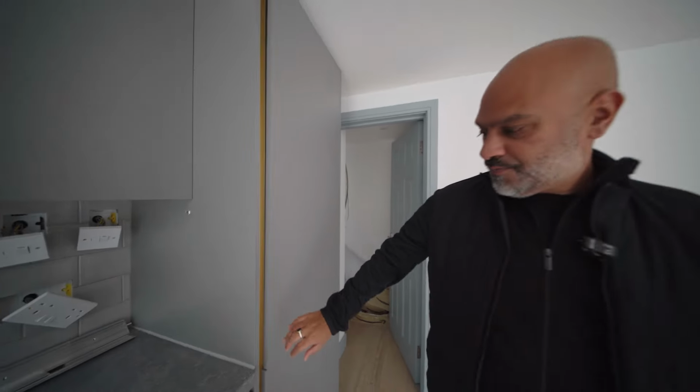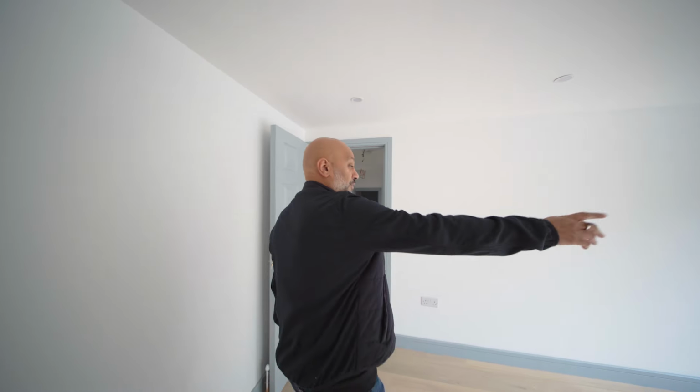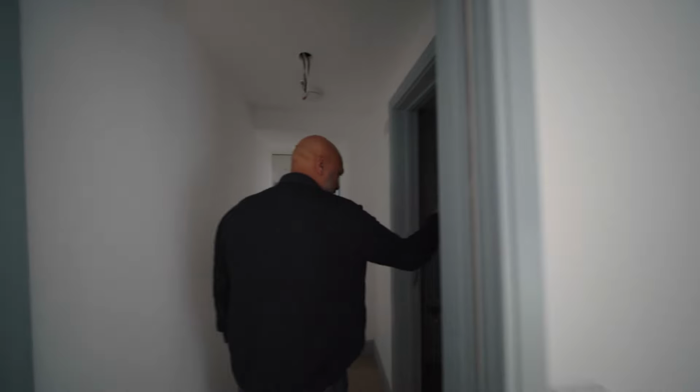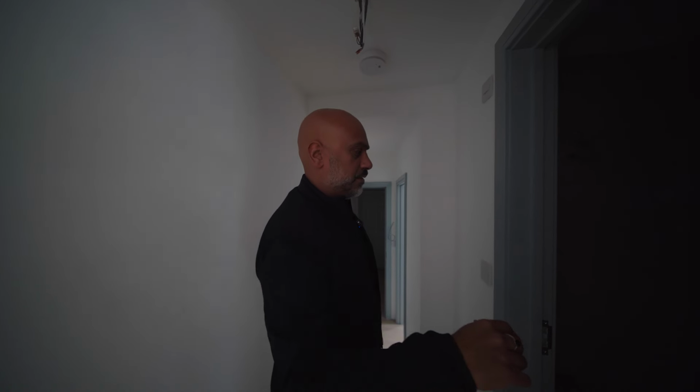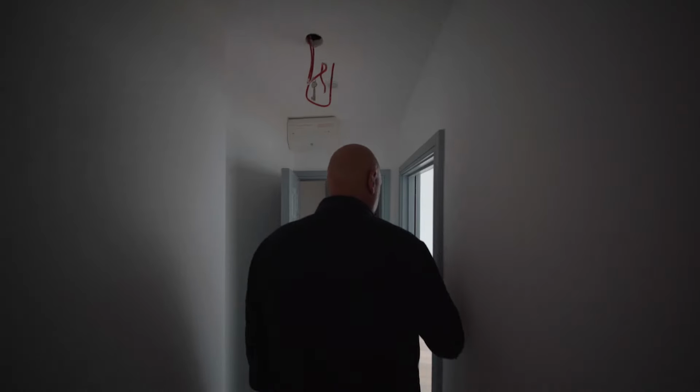You've got all the integrated appliances. That's going to be where the Megaflo goes. As you know, we've got the beautiful balcony there. This is the bathroom. There's no electric at the moment because we just had some three-phase put in a couple of days ago, so the meters will come in next week and we'll be active again. But yeah, that's the bathroom. It's lovely. Look at the size of the shower. I mean, wow. This would be the bedroom.